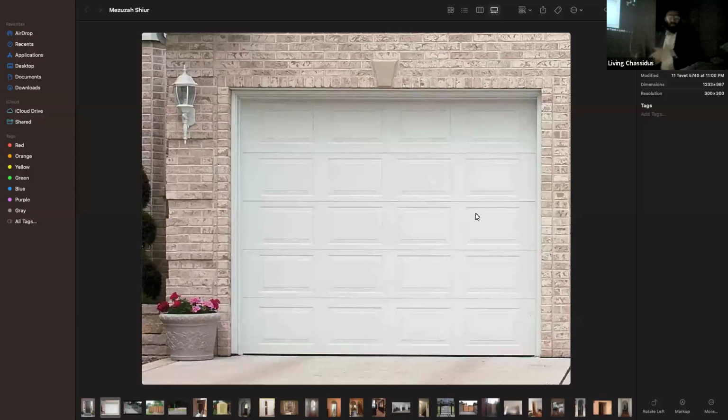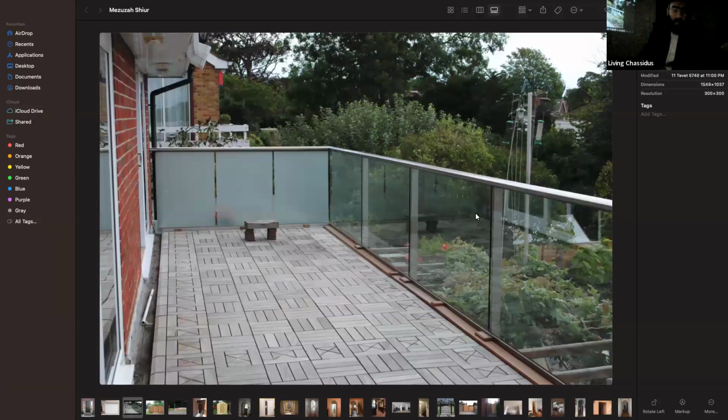We're going to discuss it. If it's just supporting beams or just for beauty, then you don't need a mezuzah. But over here, you're clearly going into a defined space, and therefore you need a mezuzah on the right side going into the garage. Okay. Over here, you're going to some kind of porch, or whatever you want to call it. So this space needs a mezuzah.